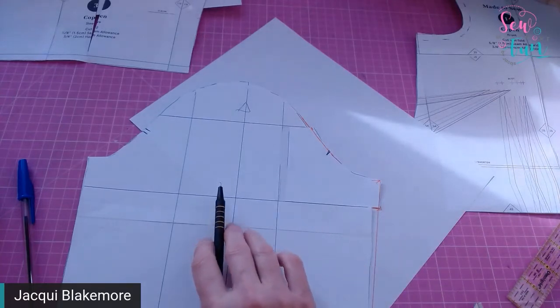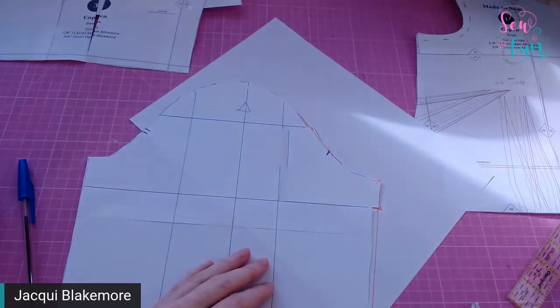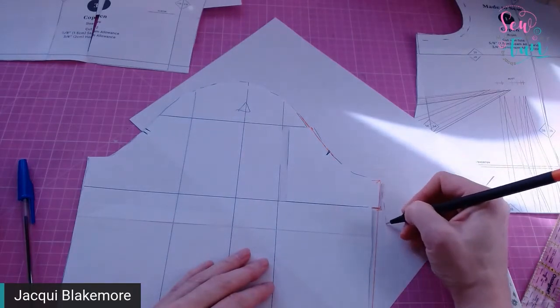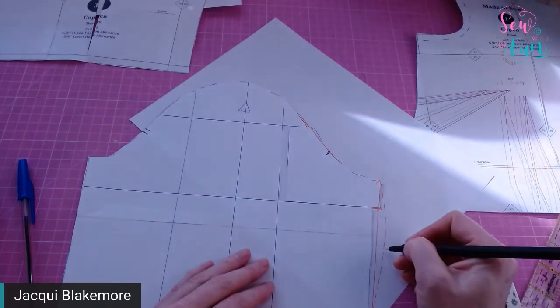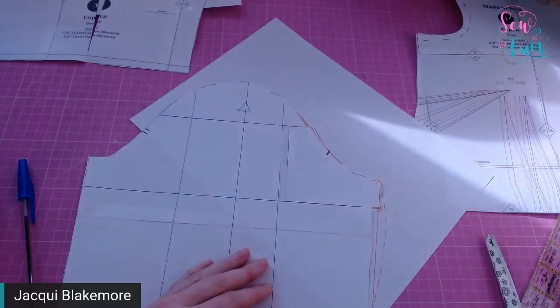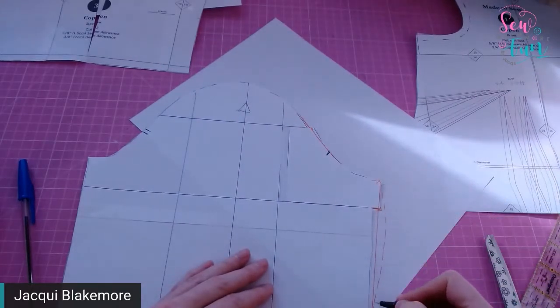Now, if you need to make a really big adjustment here, what you can also do, if you've got quite more fleshy upper arms, then you might see on some patterns this isn't a straight line. So you can also make this more of a curved line. That's probably a bit too exaggerated, but you get the idea. So you can add a bit more room under the sleeve if that's where, say, you've got more fleshy triceps or the back of the arm, bingo wing type shape. Then you can also shape this underarm seam as well if you need to do that. So you can play and experiment with that.